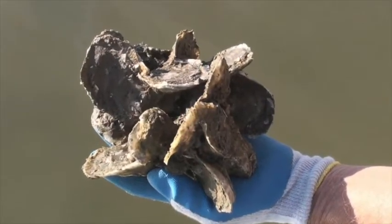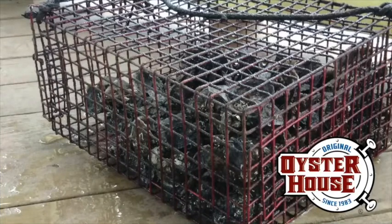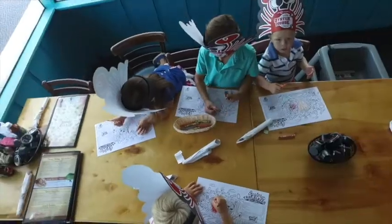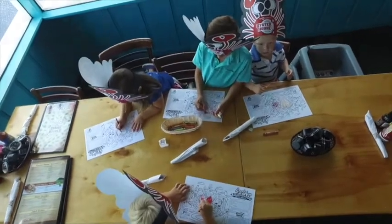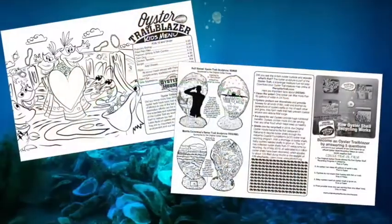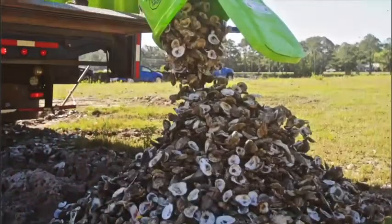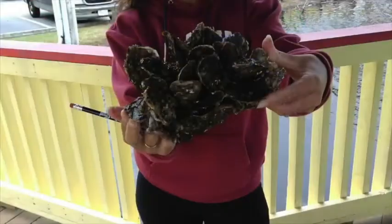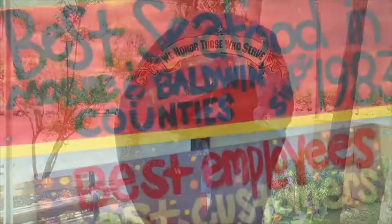Last season, more than 120,000 advanced stocker-sized oysters were grown for restoration by volunteers, which included the Original Oyster House gardeners. Children, too, can get involved — become oyster trailblazers and earn an oyster shell recycling tattoo. All they have to do is answer five true or false questions about oyster facts that they learned from the kids' menu. From recycling shells to help restore the reef to giving back to the community, the Original Oyster House is making more than great food — they're making a difference.